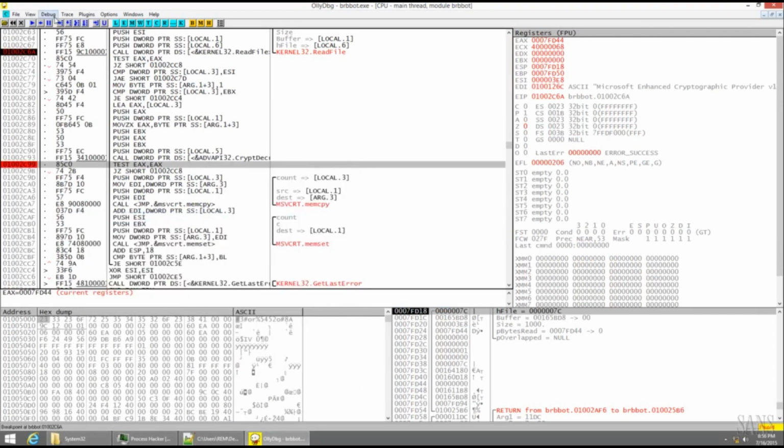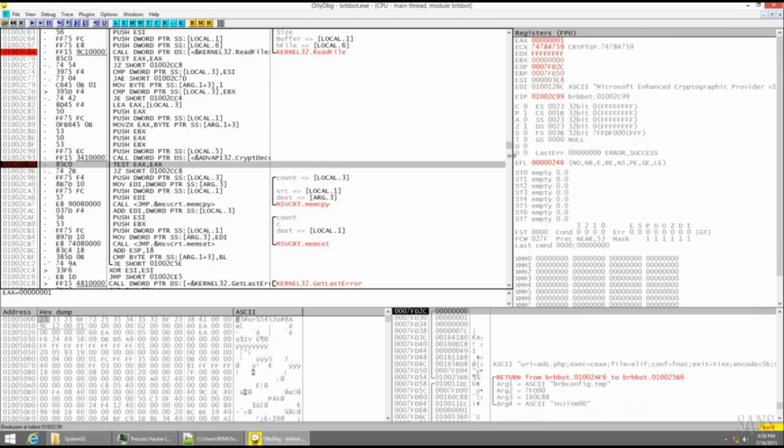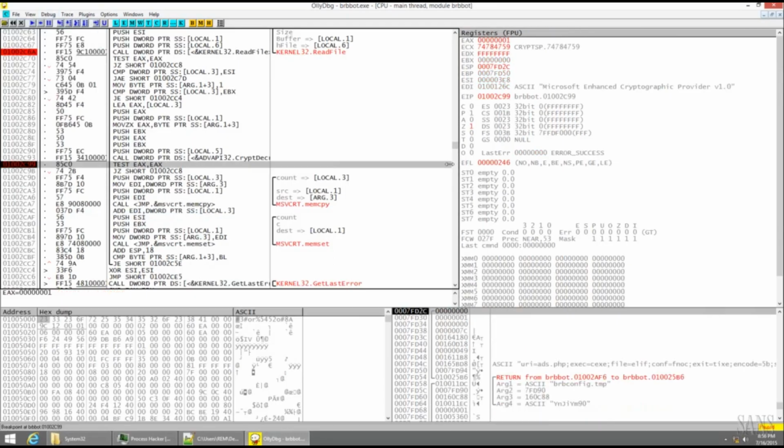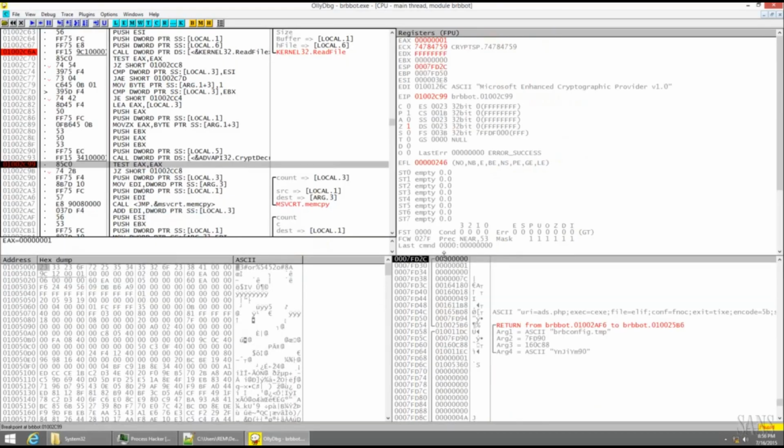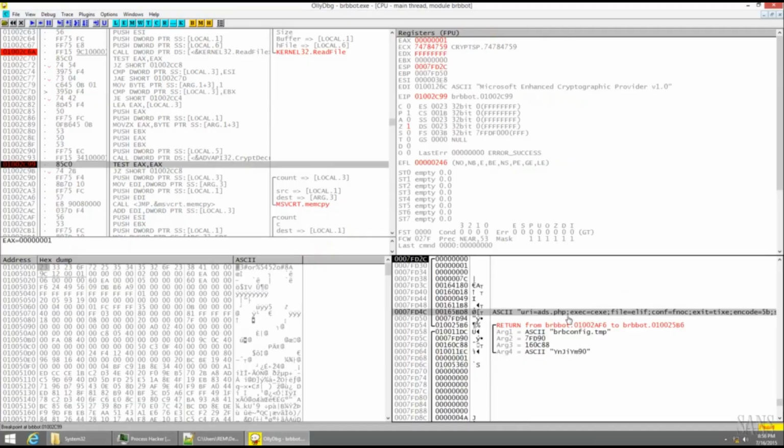I'm now going to go to debug, and I'm going to run again. No surprise, it didn't take a long time to get there. And as always, I'm going to take a look at my registers and my stack and see if there's any interesting information. As you look at the stack, let me resize my windows just a little bit here, you might find a reference to URI equals ads.php, exec equals cexe, and some other information.